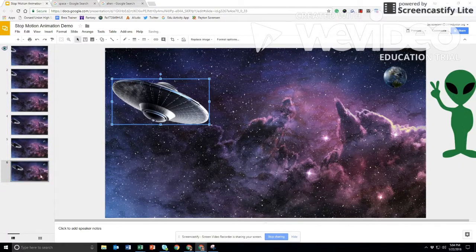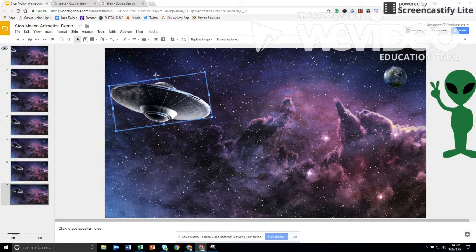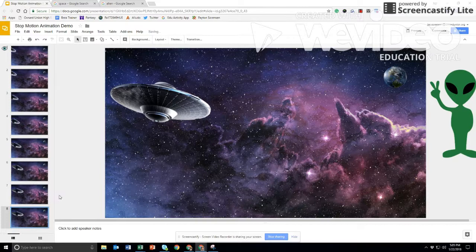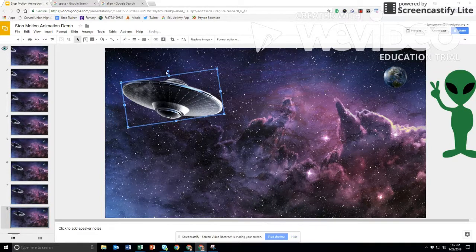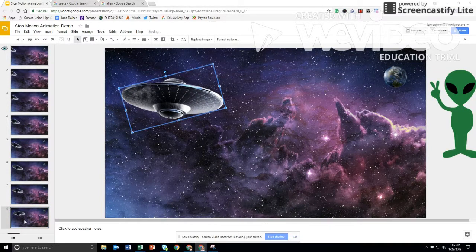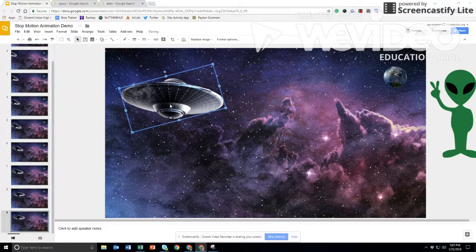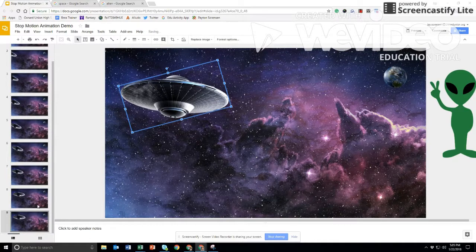There are some different tricks that you can do as you're doing this. The little blue circle on the top, I can tilt my UFO to add a little extra animated feel to it. I can also make it feel like it's flying towards the camera by making it get bigger.